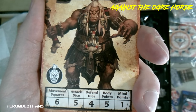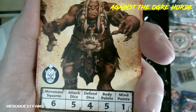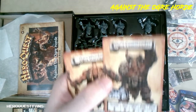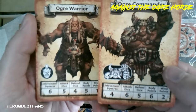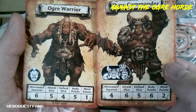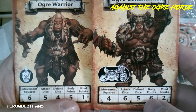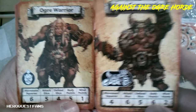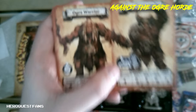But the body points, so they varied. I should have said, I said it wrong. The Ogre Champion and the Ogre Warrior actually had variable body points. I was thinking of Phoenix's version. See, his versions are so influential that people think of those as the default when they're really not. So both of these monsters, their body points would have been just variable, just a question mark. Because it depends on the Ogre body point track. You would have this variable track.